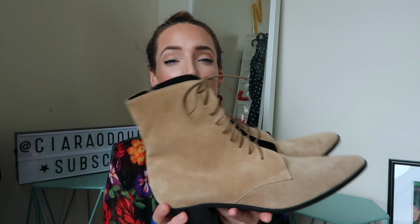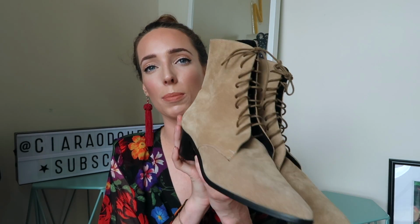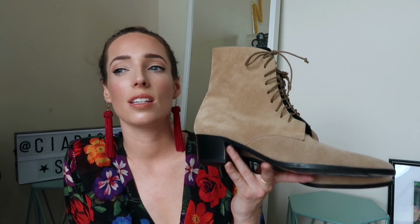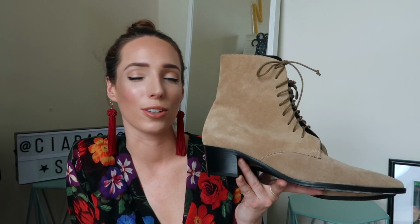So when she brought out this range, I was so intrigued by it, and I actually saw these on Shopbop and I just couldn't resist them, and they're so fab. They're just the perfect ankle boot, and I love the pointed toe. I'm really hoping I can keep this suede clean. I'm not too sure, but I just love the fit of them, and I just think they'll be so perfect with skinny jeans, blazers, jackets, any kind of suede, leather. I think they're going to look really good.